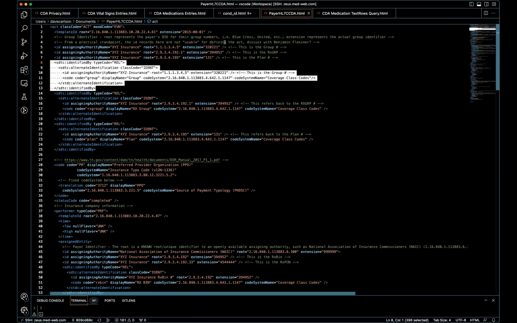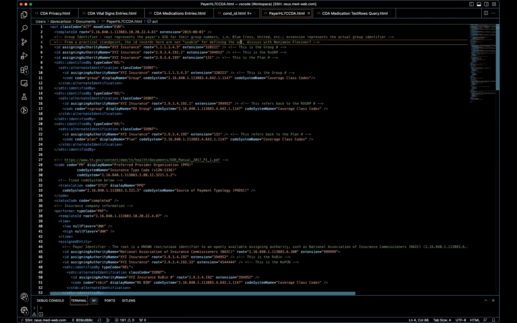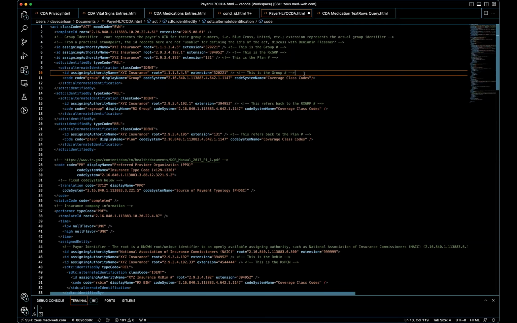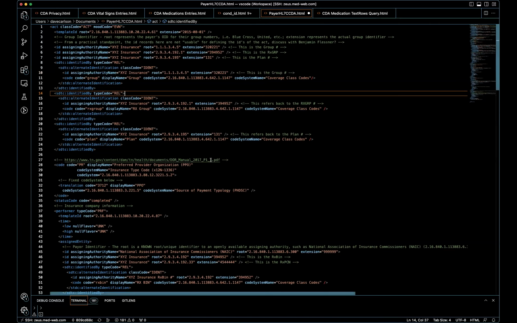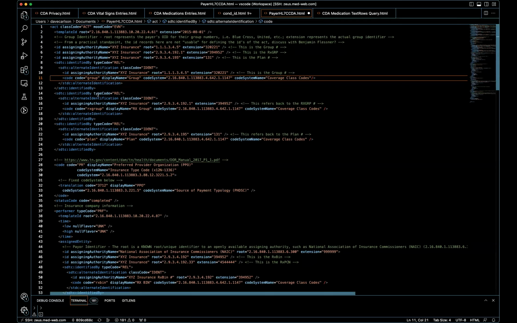So inside this SDTC identified by, you put the matching ID, and then you put a code to represent what type of identifier it is. In this case, we use the same code system used in FHIR, the coverage class code, and it had an OID, and so we use that here, and then we put the code value and display name.